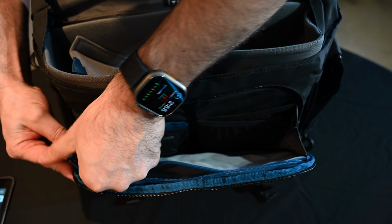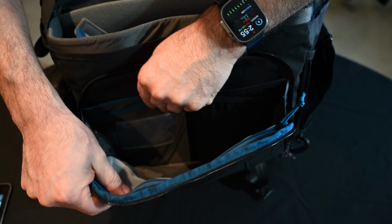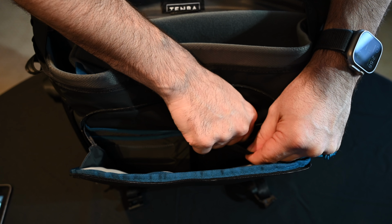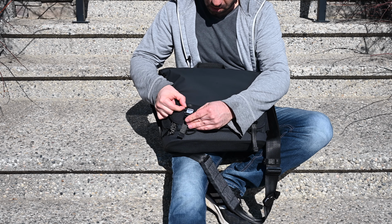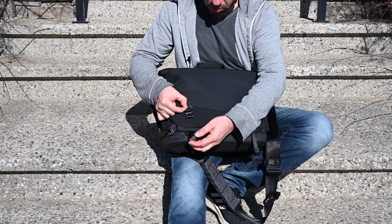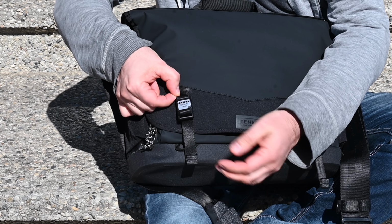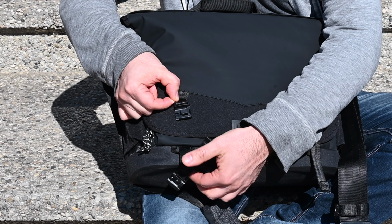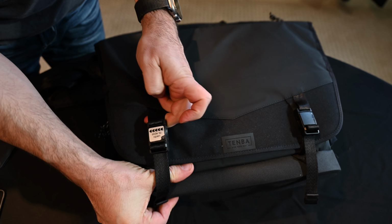Some other features of this Tenba: it has numerous pockets and compartments for storing your accessories and personal items. It has a new design of the magnetic Fidlock buckle. This allows you to easily access your gear without having to fumble with a traditional buckle or zipper. It works really well and is quite satisfying. It snaps on like this very easily, and the way to remove it is just slide it to the left. And the buckle does seem strong enough to keep your gear secure.